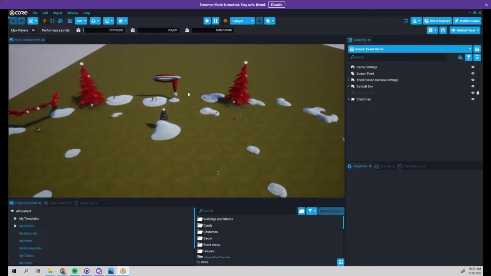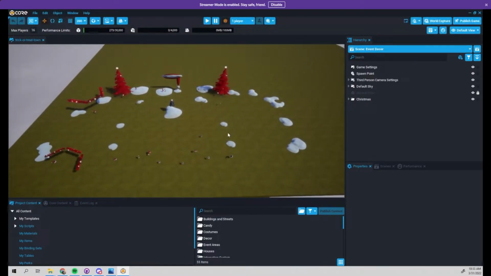Like, this is another one aimed squarely at artists, but putting it as a template and then having a folder of all your event decor is just very handy, right? It's just a really nice, clean way of using them. And it also means you can work on the event in another scene, right? Without messing with your coder's GitHub if you're sharing a project and stuff.